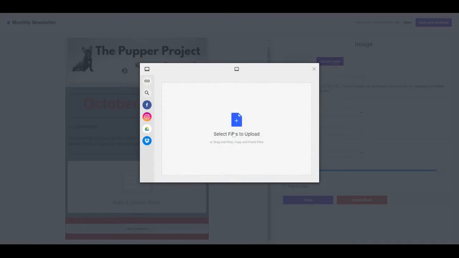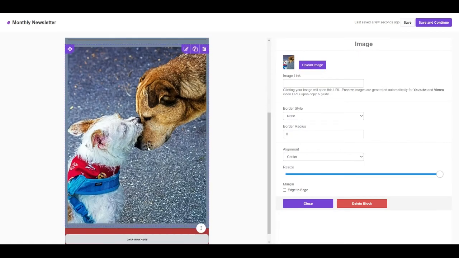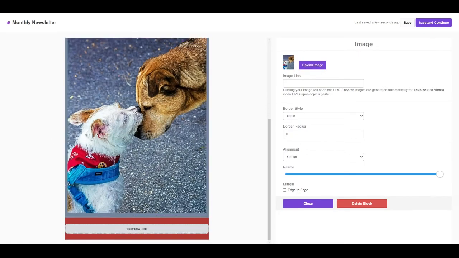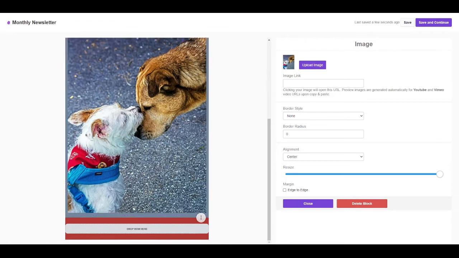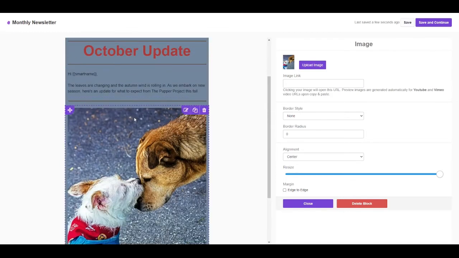And I'm going to upload the image. And this is going to be something that's going to be easily replaceable each month. And we can see that looks quite lovely. I've pulled all of the colors that we're using here from this photo itself. And perhaps we want to add a caption. And maybe we want to add this caption actually up at the top here.